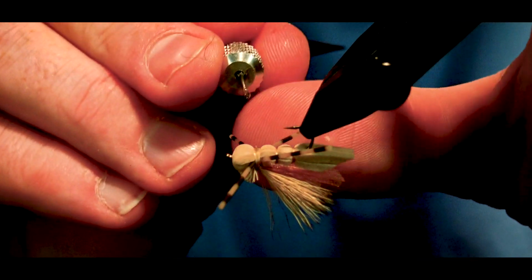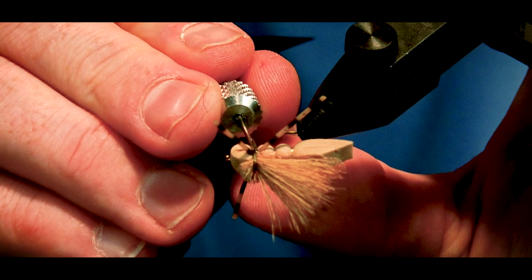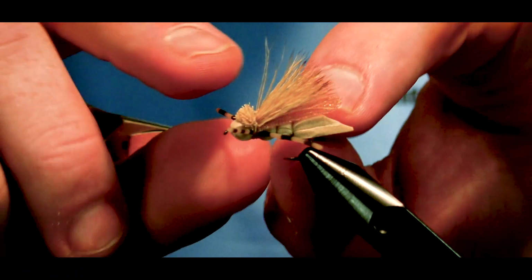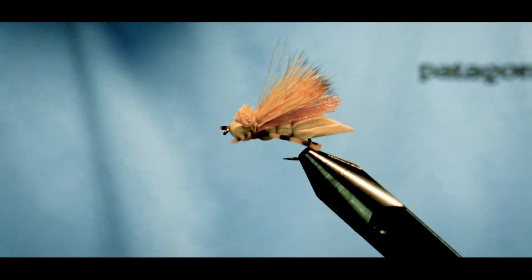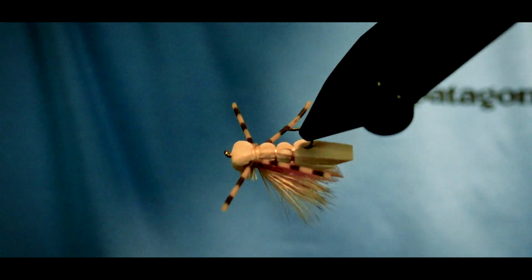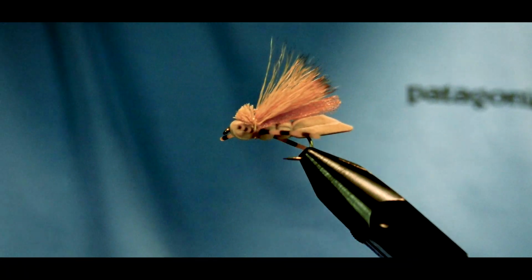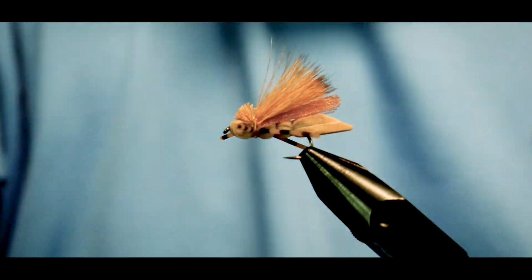Another great pattern from Umpqua's signature tyer, Charlie Craven. When he does, he'll dot some eyes on either side of the foam. I tend to let it fly sort of raw, just like it is. And the fish don't mind. Give it a try.